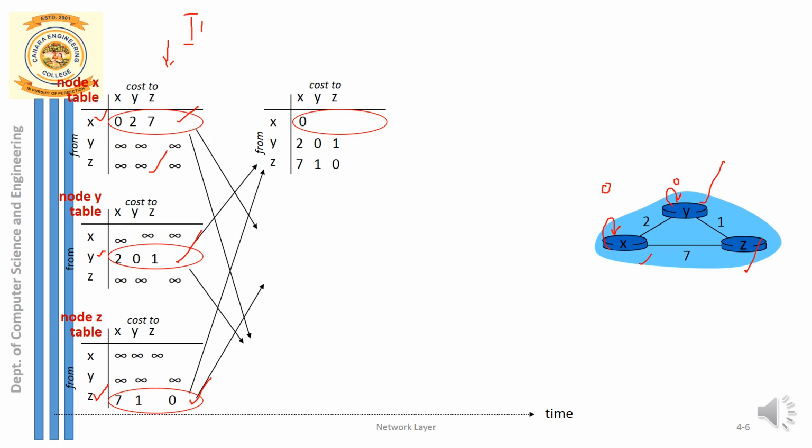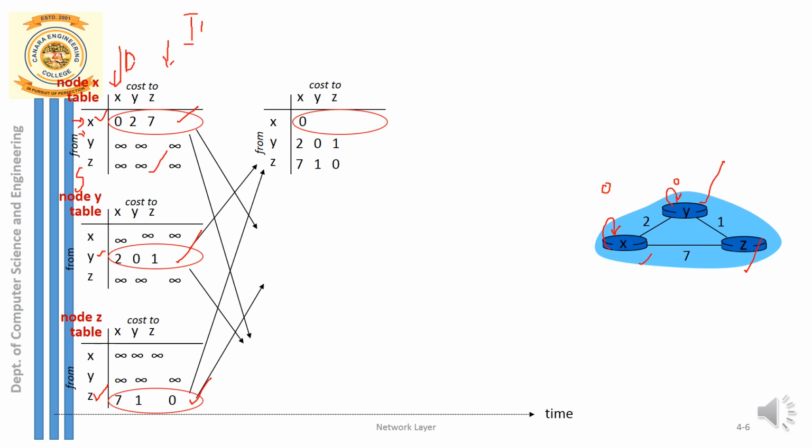So what is the initial value of node x? The initial value of node x, we have written in the form of a matrix where every row indicates the source node, whereas every column in the matrix indicates the destination node. So from source to destination we calculate the distance, and that is entered inside the matrix.